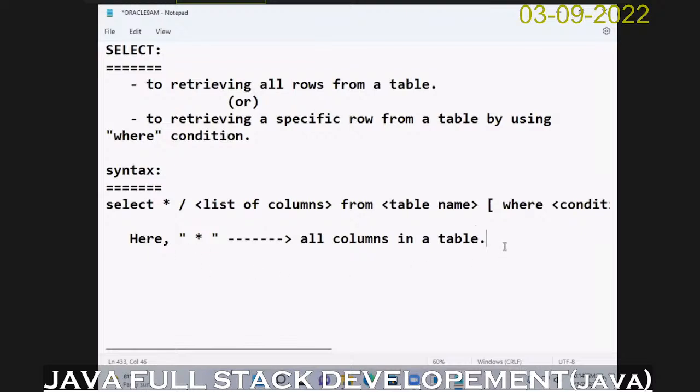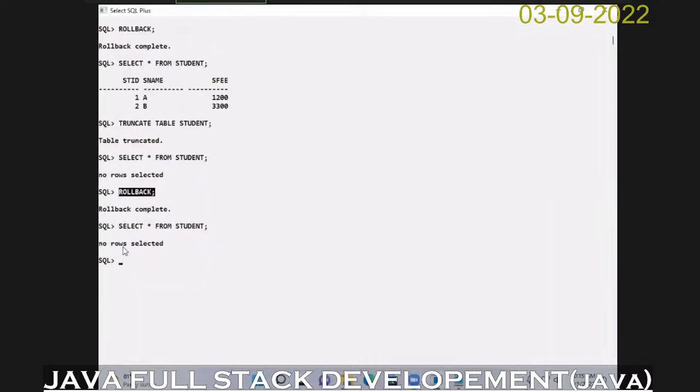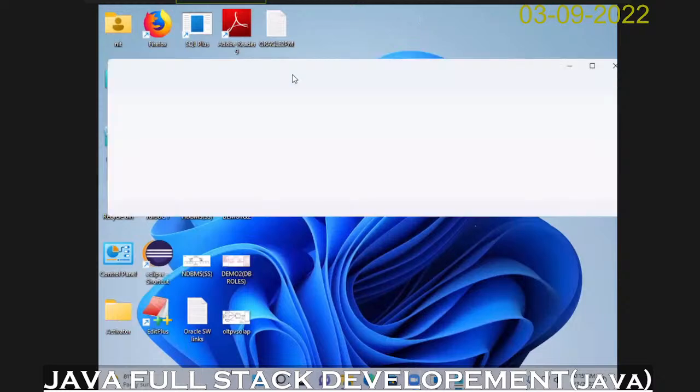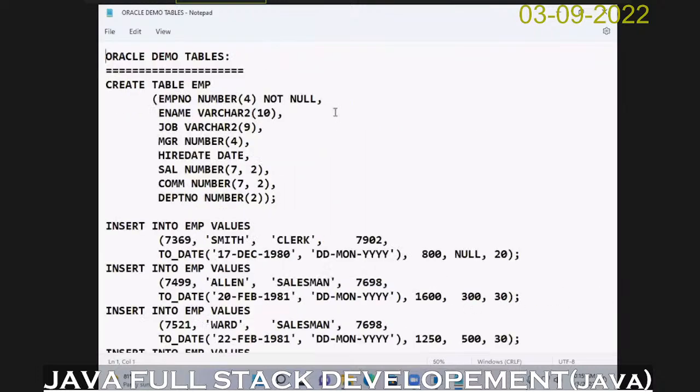And now let me do some operations on this. First of all, I don't have any rows in my table. So I will take some demo tables, and this file I'm sharing with you for your practicing purpose: Oracle demo tables.